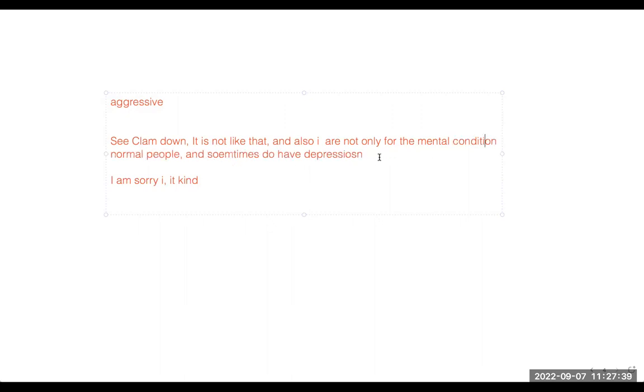If this point has to be spoken, then this point would be given in the role play as, for example, psychiatrist. It will not be given as a complete sentence. It will be: psychiatrist, not only for mental people. That is how it would be given. Common population, example depression and other things. So this would be given as this. You have to make a complete sentence. That is what you are supposed to do.